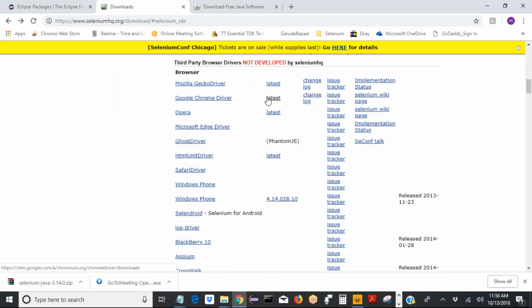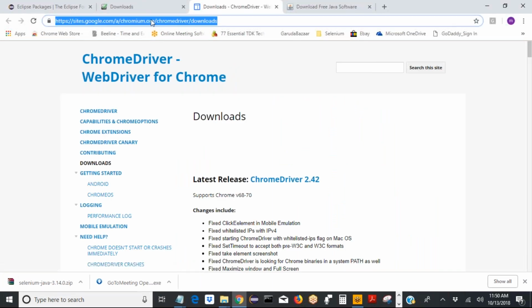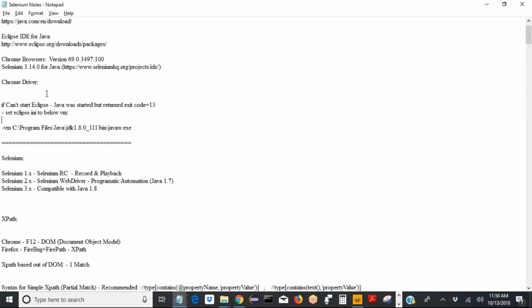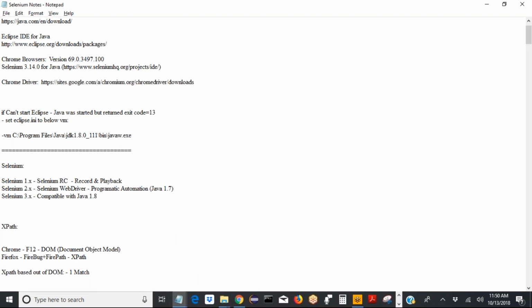Now let's go to the latest download. This is going to take us to this site. Now we look for the latest version, ChromeDriver latest. You can download it from here.